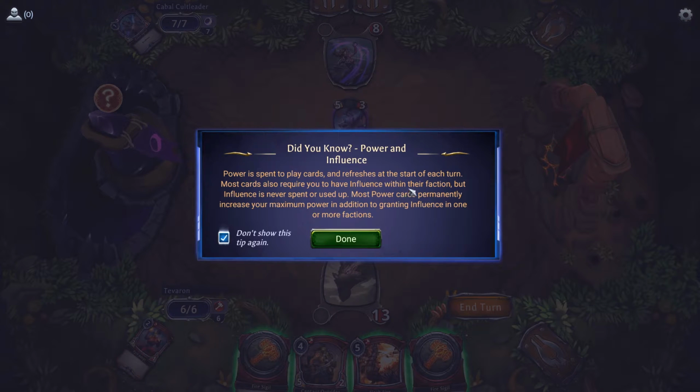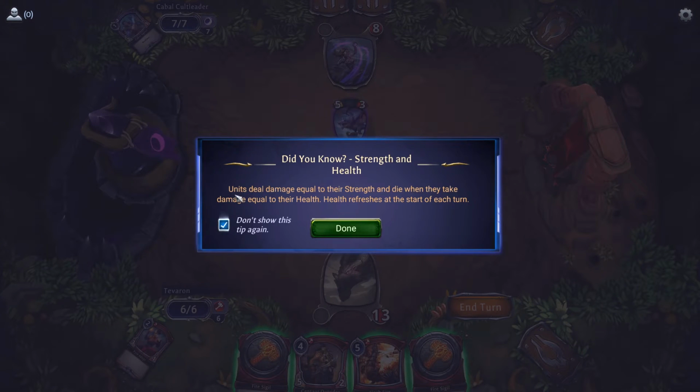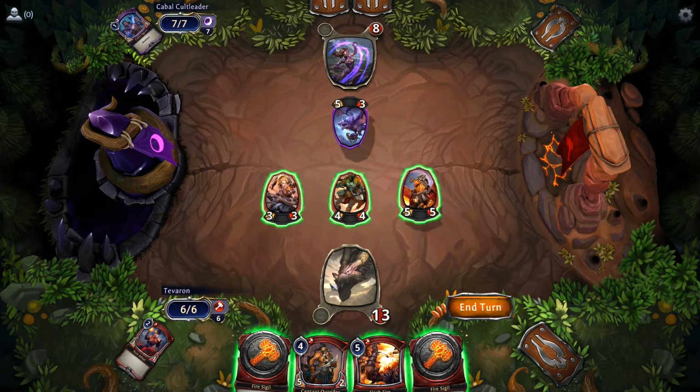Did you know power and influence? Power is spent to play cards and refreshes at the start of each turn. Okay, so it's not referred to as resources in this game, it's referred to as power. Most cards also require you to have influence within their faction, a la thresholds in Hex, but influence is never spent or used up. Most power cards permanently increase your maximum power in addition to granting influence in one or more factions. Alright, thank you. And strength and health. So not power and toughness, strength and health. Units deal damage equal to their strength and die when they take damage equal to their health. Health refreshes at the start of each turn. Okay? Good deal.